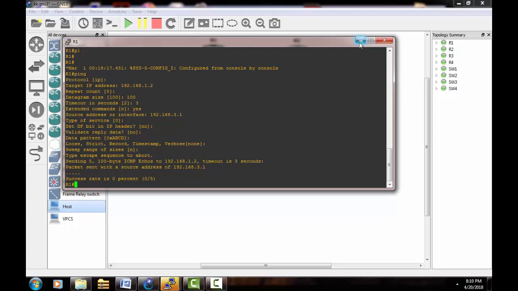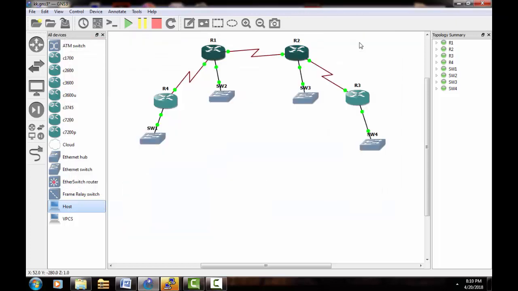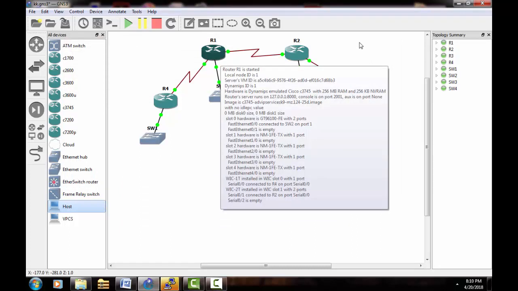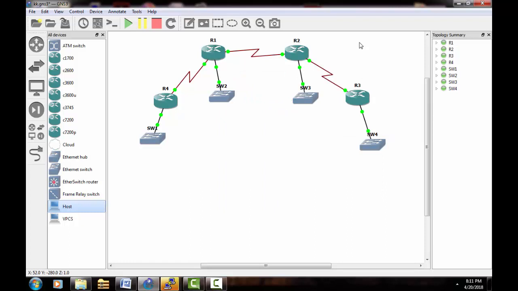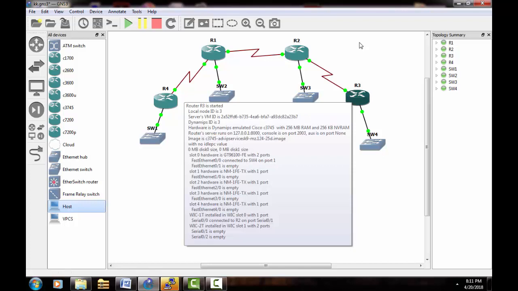As I have shown you in this video tutorial, I have only done IP addressing for two routers, which are R1 and R2. Please do this IP addressing for the R3 and R4 routers also, and then you can use this extended ping option with all 4 routers.